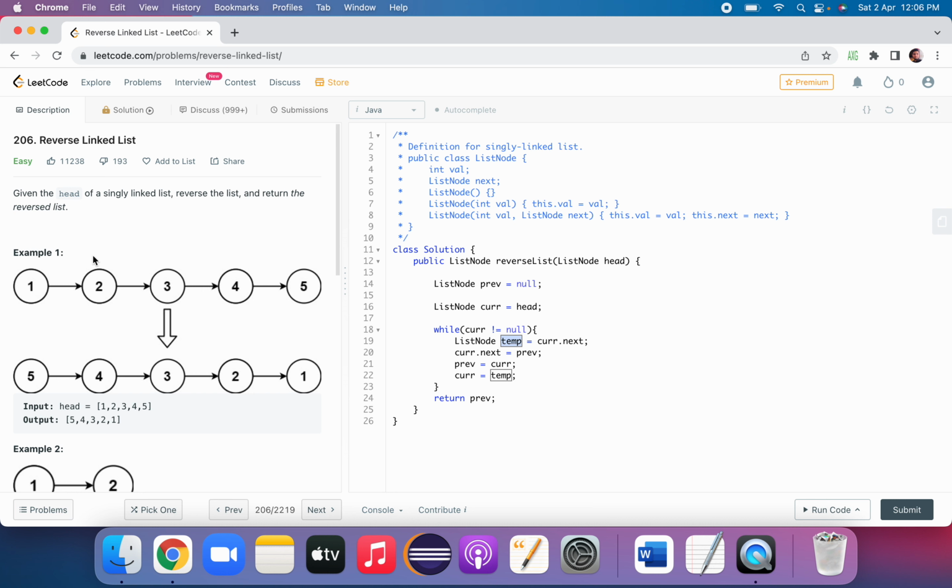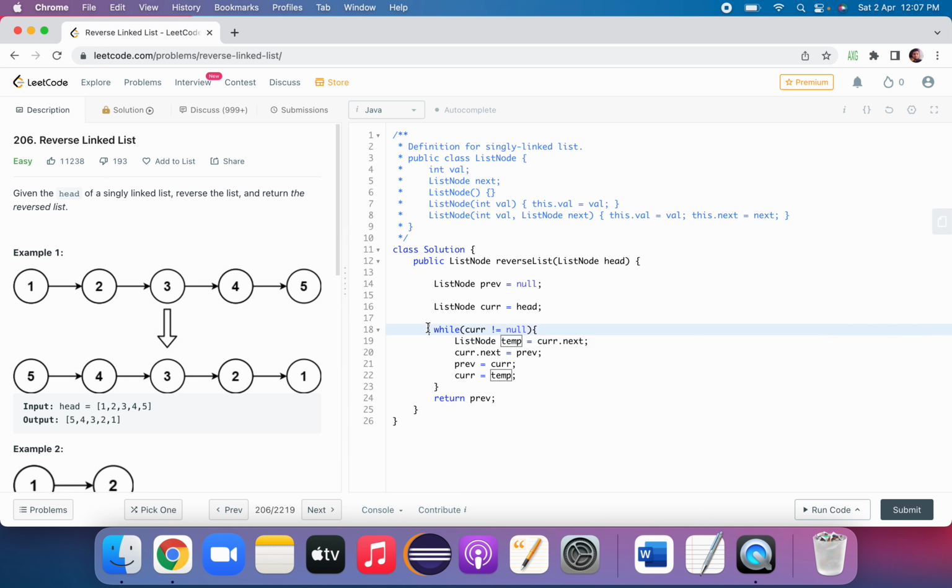So simply, if you understand here what we do, initially we take a previous pointer pointing to null and a current pointing to head, and after that we iterate through the other nodes in the list. We iterate through 2 3 4 5 with the similar logic.